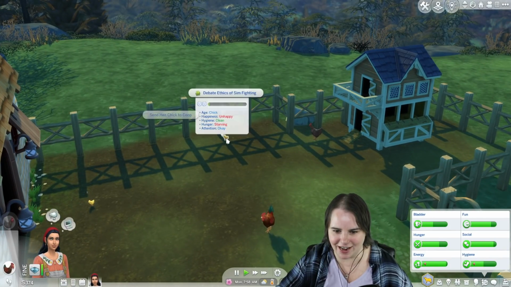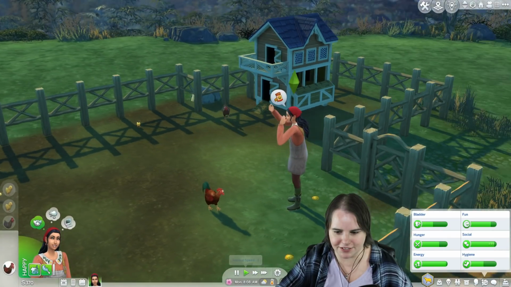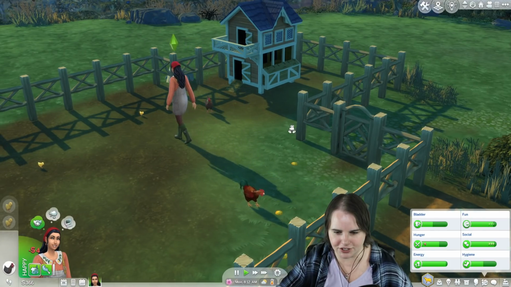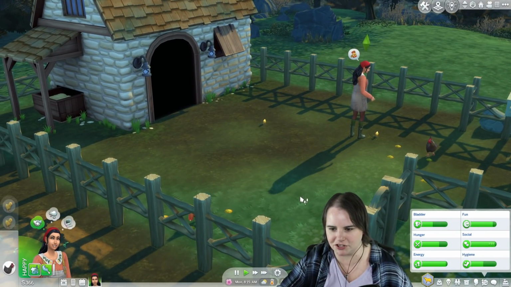I didn't realize that was gonna happen, so we're gonna feed all of our chickens. And she just throws some feed down. That's pretty cute. Wait, do they all come or does she need to do it for every individual chicken? I'm not sure. Just throw a bunch of feed around.